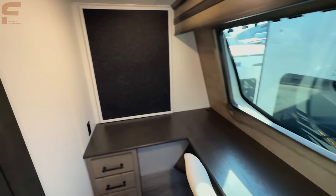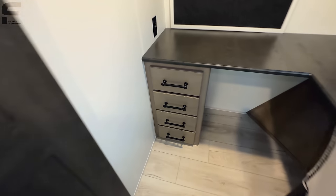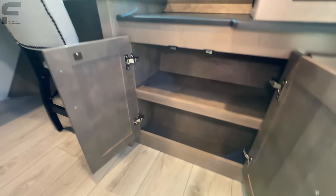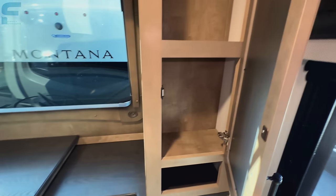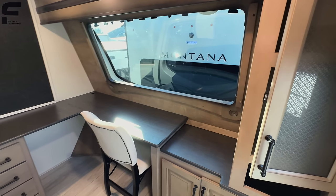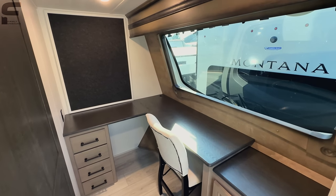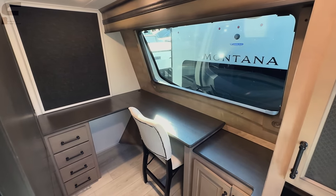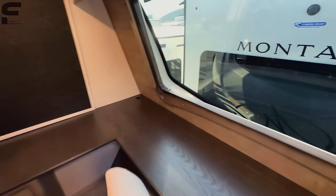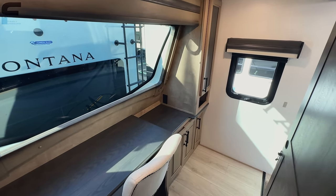They give you a felt style board here so you can use thumbtacks to put pictures or notes on it. Four pullout drawers on this side, soft close on all of those as well. Shelving and storage underneath as well. Of all the fifth wheels I have seen, this is by far the best office space. There is not another fifth wheel brand out there doing a front office like this yet. Montana is the only one that has something like this for 2024. Let me know what you think about this office space and if you would use it — let me know down below in the comments.